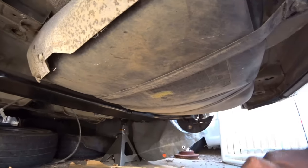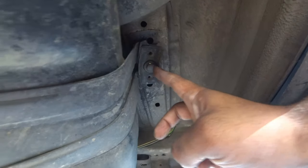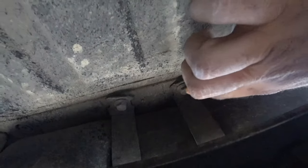This way. This is the fuel tank here. On the fuel tank, you're gonna see 1, 2. Then work your way down this way, and then you'll see number 3, 4, and number 5 bolts. Those are the 5 you're gonna need to drop the tank. These straps hold everything down.